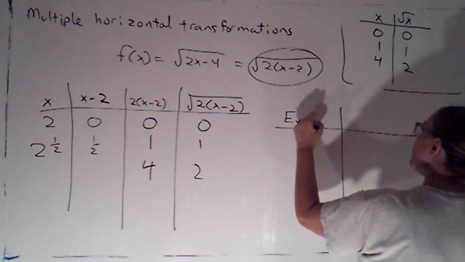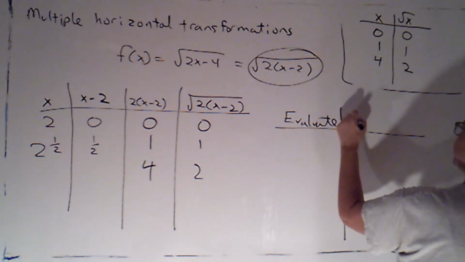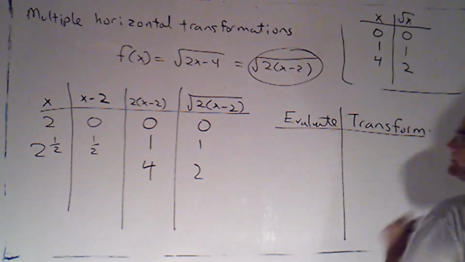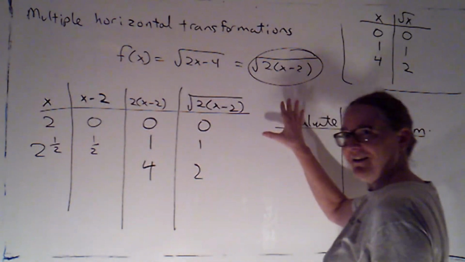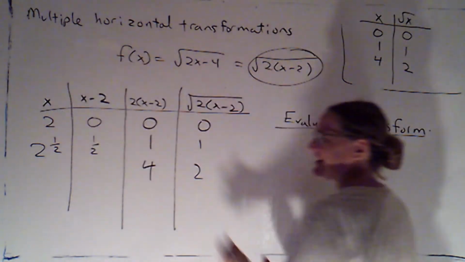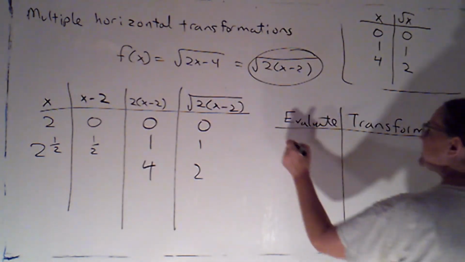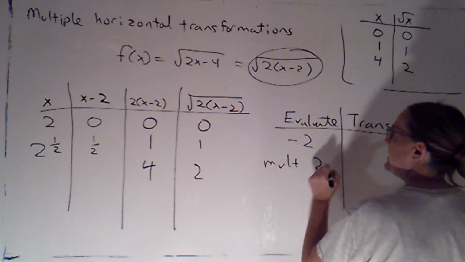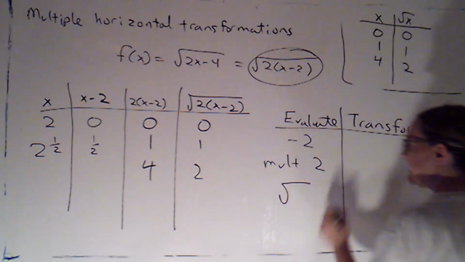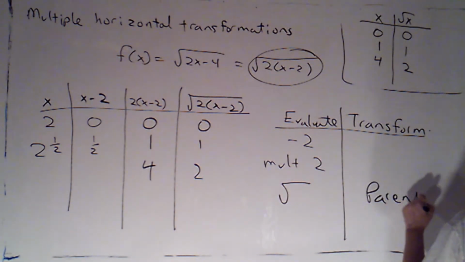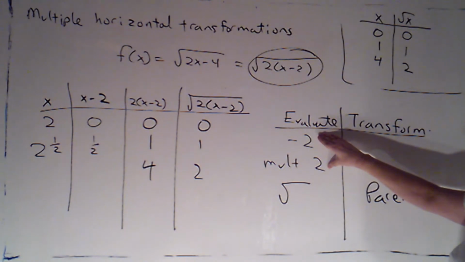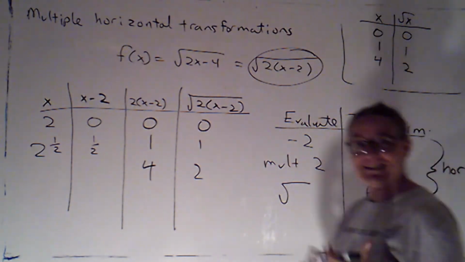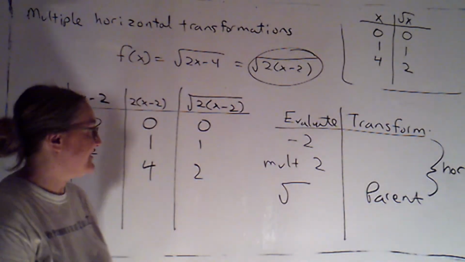Okay. I think a simple way of remembering that is if I go with this table that I create, where I would say, let's evaluate our function, and then let's write down the corresponding transformations. That basically is encoding the information that I have in the column headings for this table. I would start with x. I would first subtract 2, then I would multiply by 2, and then I would take the square root. That's the parent function. So this stuff that I'm doing here, we're doing before the parent function. So that's what tells me that it's going to give me horizontal transformations.